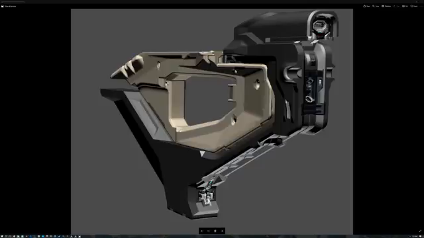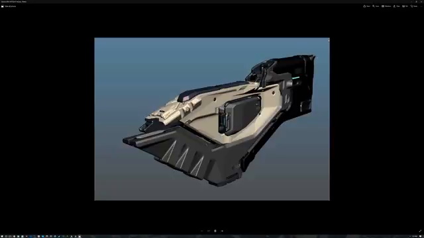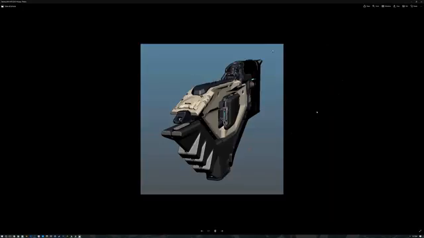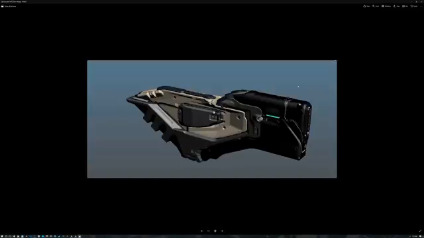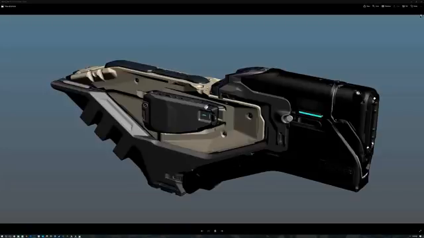So at one point I had finished this piece for the most part. I only had a few things left. It's all sub-D, all high poly. But you can see I kind of worked from the back, from the stock forward, just refining as I go from the block out to the final. And then after that I decided, well, I need to figure out this area, right? So I need to go to the front of the gun.